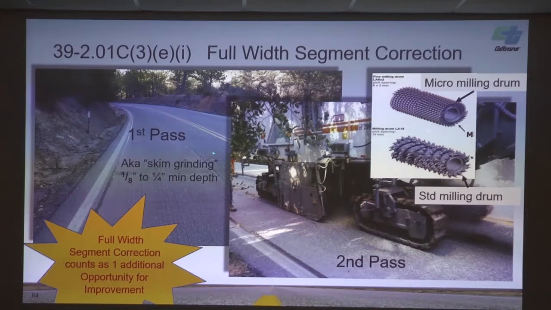This is also something I saw in the cold in place recycling. There's a couple jobs I drove through where they had an MRI requirement on top of the CIR surface, and it was really rough. They just took a micromill and skimmed around the whole thing, and they left the stripe in there. I put my left tire up on the stripe when there were no cars coming. My left side of my car's balancing like this, and the right side's smooth. You could feel it. You could tell the difference. It was a big deal. This smooths stuff out if they run this correctly.